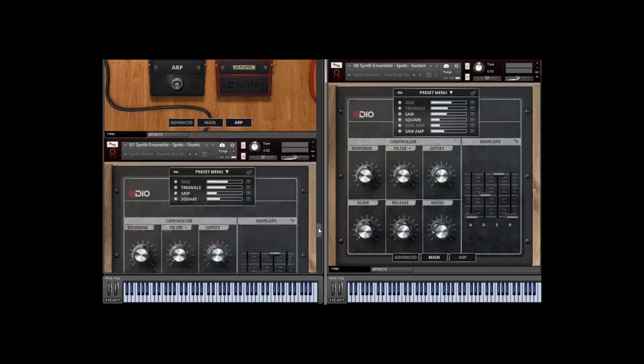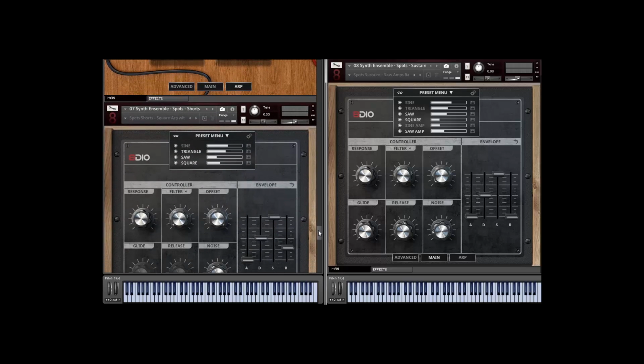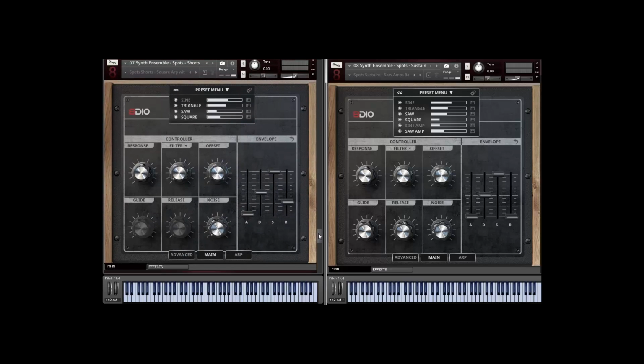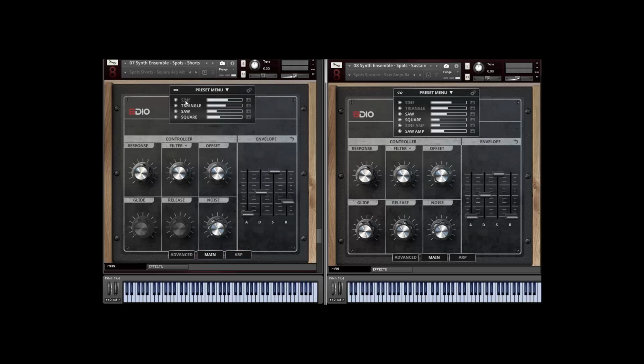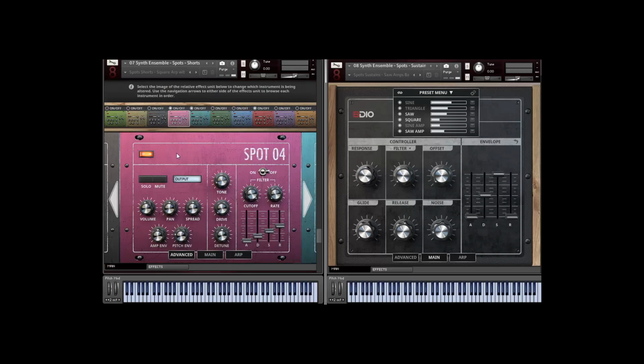I just love it for arpeggiations. That natural variation you get in the sound all the time is just beautiful. Let me try another one here, which is using a combination between triangle, saw, and square waves. And you might wonder, well, when I have 3 different waves here, how does that work with the synthesizers down here? And essentially it just means that each of them are playing all 3 waves. So if you select, say, sine and saw, then each of these guys here would be playing sine and saw as well.